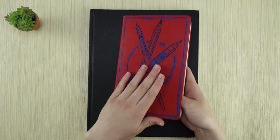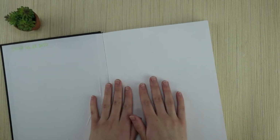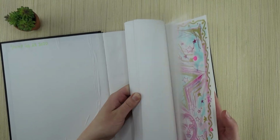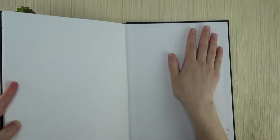I just recently finished up this sketchbook on the 27th of February, so I've actually been working in this sketchbook for quite some time now. Well, it's March 13th today, so I've been pretty busy in it, doing some drawings and such. So it has really been bugging me that the sketchbook cover is not decorated. And not only that, but I don't have the pocket in the back like I normally do and everything.